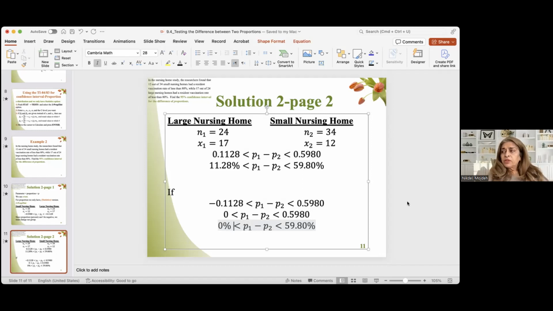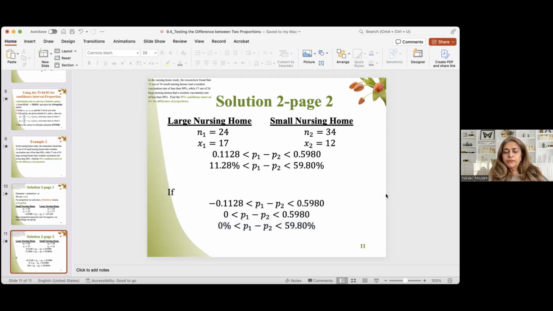Go ahead, Shana. So just to clarify, we only switch groups if both sides are negative. Yes, you only switch groups when both sides are negative. If the left number is negative and the right number is positive, just change the left number to 0. Okay.